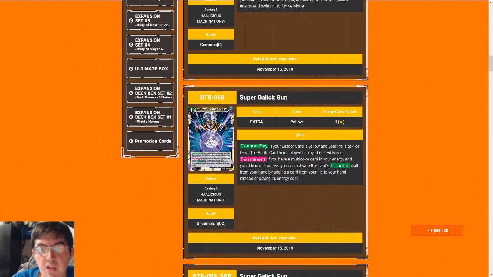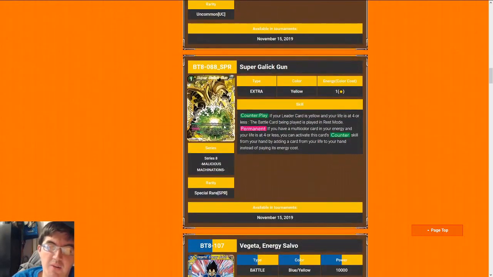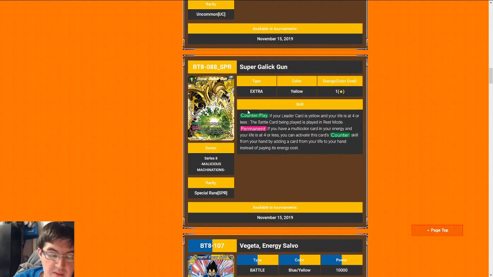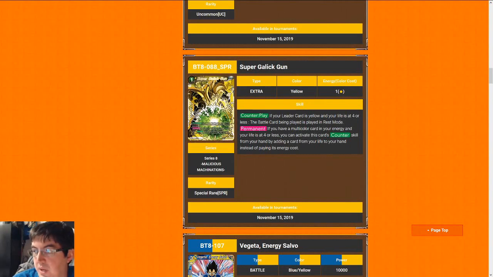Next up is Super Gallic Gun, with this really sick SPR. We'll just talk about it with this one. So Super Gallic Gun is really, really good. It's not as good as the green one or the blue one. However, it's still basically just Crusher Ball. Yes, you can only use it at 4 life or less, but if you're playing SS4 Goku, that's going to happen pretty often. Being a 1-cost Crusher Ball, we already know it's basically like a negate.